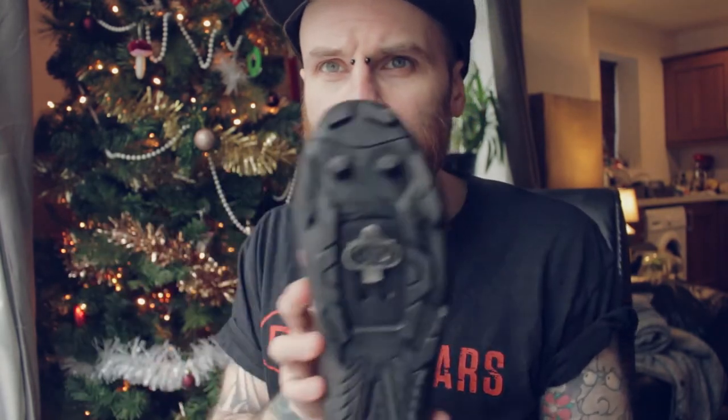I'm back and extremely impressed with these. These are the Scott MTB Lace Comp shoes. I've put the cleats directly in the middle of where they make it available to. From looking down at my feet and trying to get my left foot into the cleat over and over again — and failing quite a few times — I feel like I've got them too far out. Basically I want to bring my feet in towards the crank; it feels like I'm a little bit too wide at the moment. I think this would help with both power and being able to clip in, because if I'm slamming my foot against the crank arm that's more likely to help me locate it much faster.